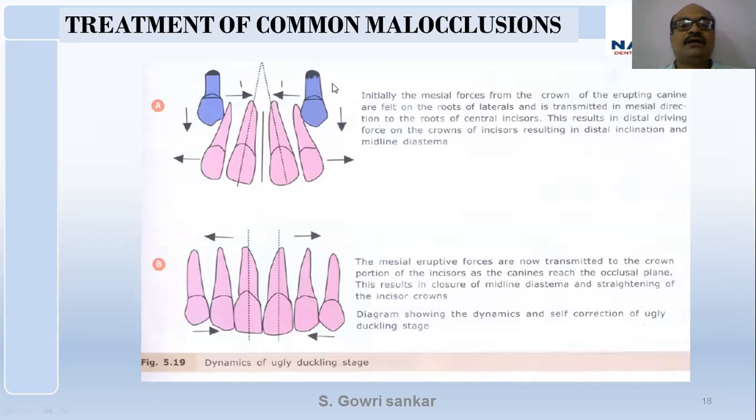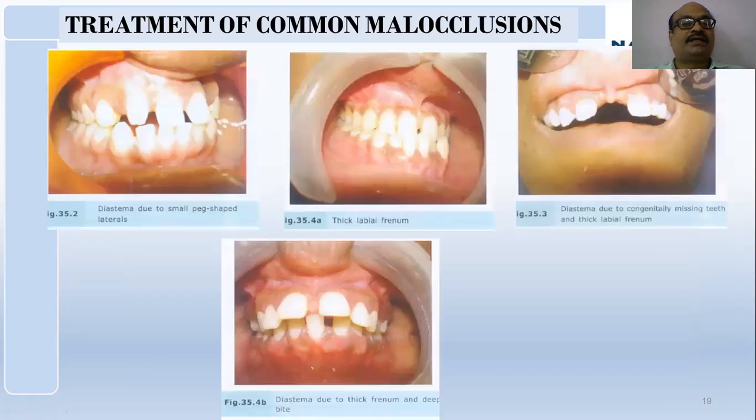So this is, can you see? When the force is at the root, the midline diastema develops. When the crown starts erupting and reaches here, now the force is transmitted towards one another and the space closes. This is a transient malocclusion seen during the mixed dentition stage. So what are the other causes? Sometimes abnormal shape of the teeth which gives rise to microdontia, for example peg laterals. Or sometimes the teeth, without any deviation in shape, may just be small in size. This also gives rise to generalized spacing.